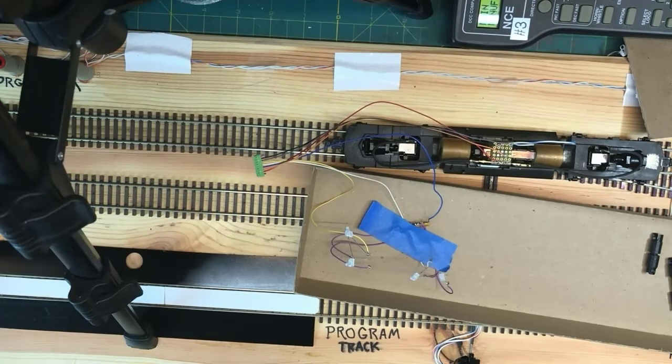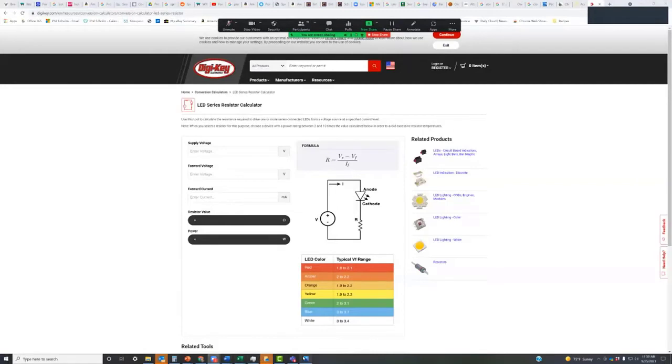You still want to limit the current to the typical 10 milliamps. So it might be that instead of a 1,000 ohm resistor, you would actually need like a 870 ohm resistor or something. But Phil, you'll actually get the same brightness if you simply adjust the resistor to maintain the same current through those two or three or four or five LEDs. I could have, and probably should have, wired, now that you pointed out to me, the two headlight LEDs in series and simplified my wiring. And so thank you for pointing that out to me. That's my learning from this tutorial.